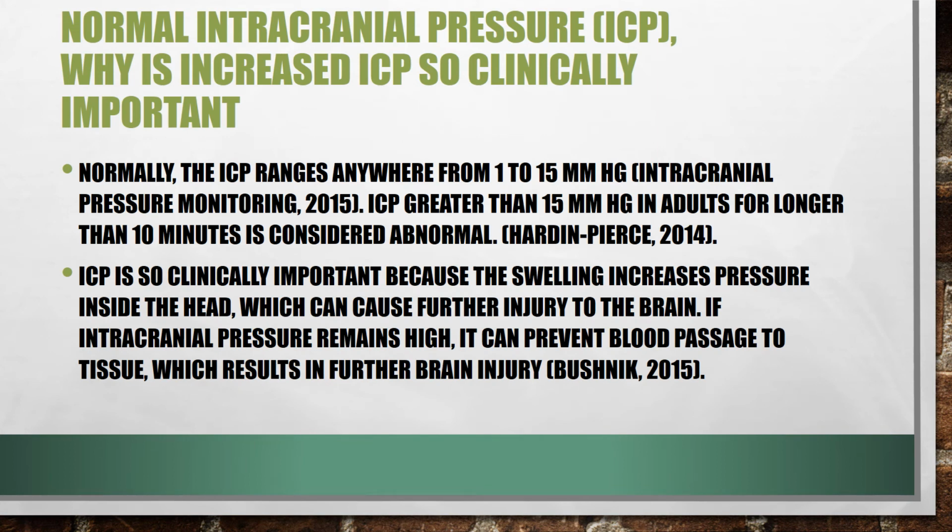We're going to look at normal intracranial pressure, or the ICP, and why increased ICP is so clinically important. Normal intracranial pressure ranges from 1 to 15. An intracranial pressure greater than 15 in an adult for longer than 10 minutes is considered abnormal. Monitoring the ICP is so clinically important because the swelling increases pressure inside the head, which could then lead to further injuries of the brain.